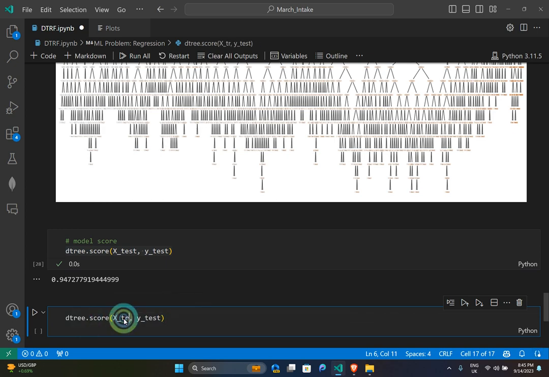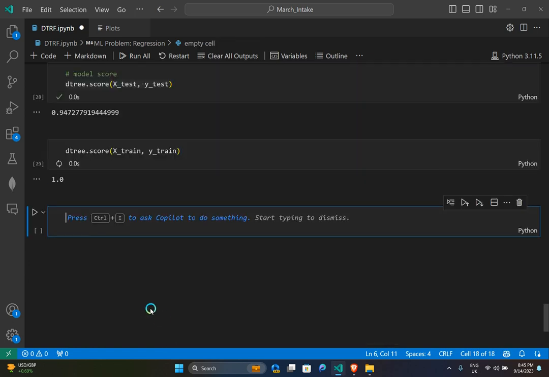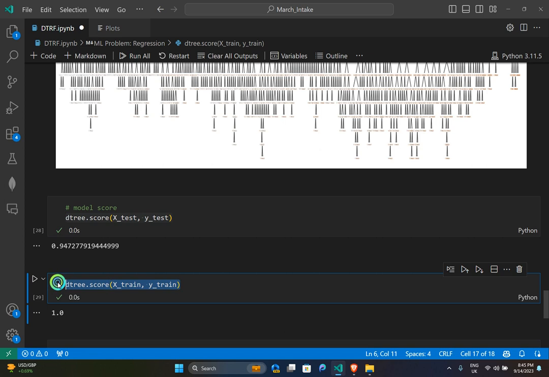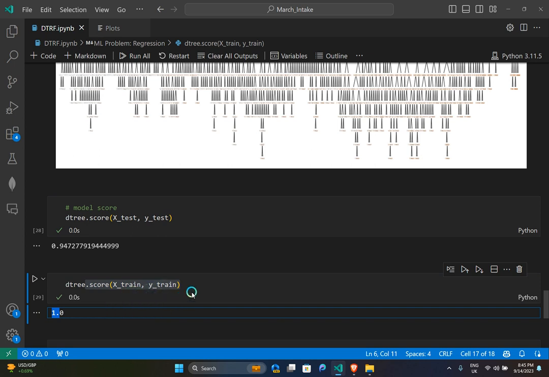And if we use the train data, X train, then Y train, you can see the model is 100% accurate. So the model is overfitting on the training data set, but giving us a lower score on the test set, so data that it hasn't seen yet, but on data that it has seen, the accuracy is 100%.